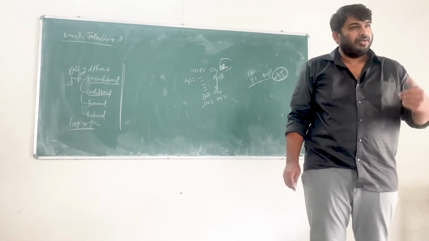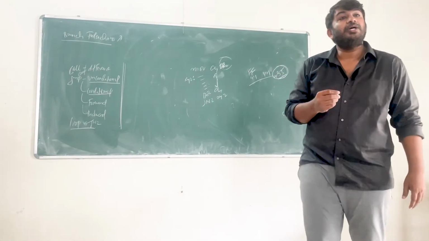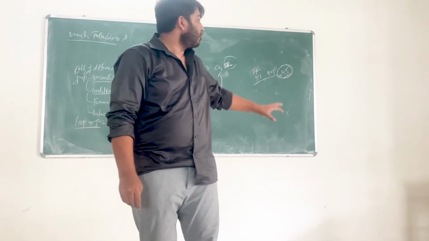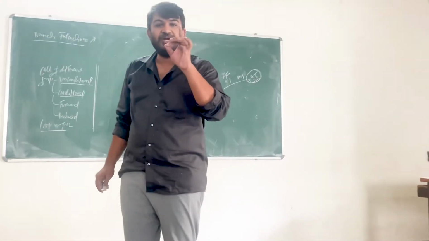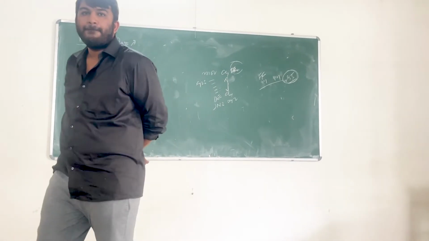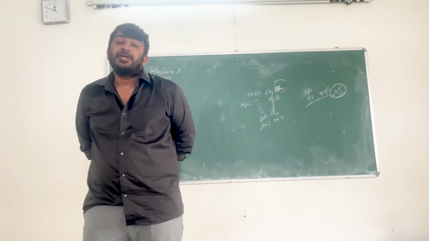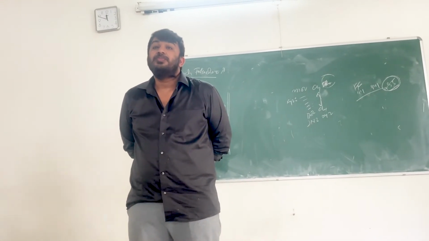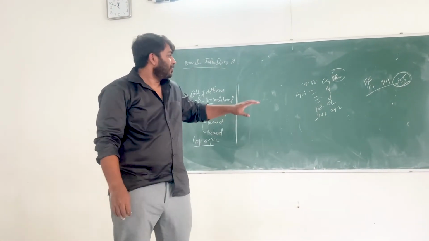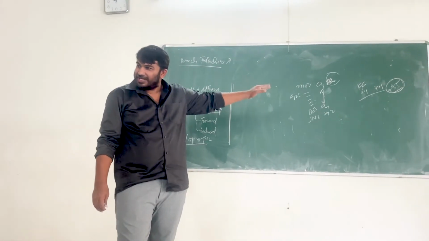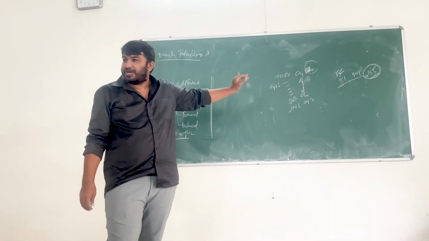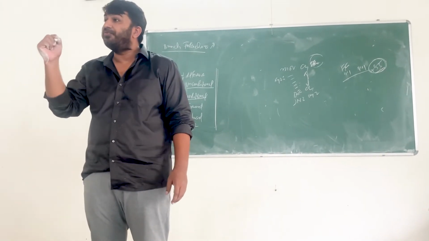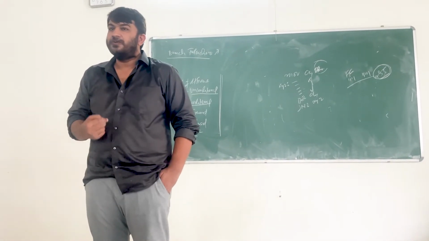Understand? Question. I want a loop which would run 256 times. How can I do that? I don't want to change anything. I want to use 8-bit registers only. Then what can you do? This is the program, same program. I don't want to change my 8-bit register. I want a loop which should run 256 times. What can I do?